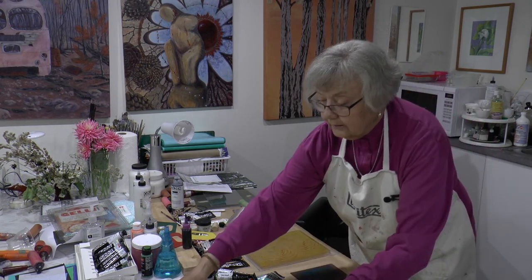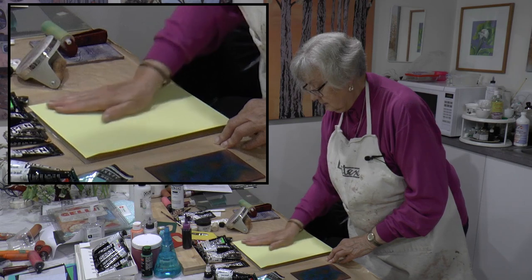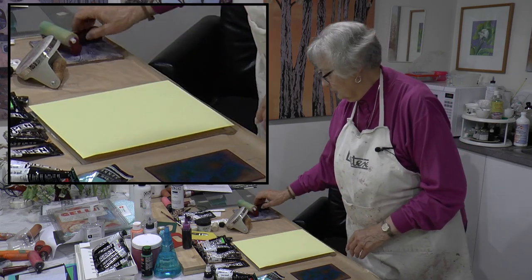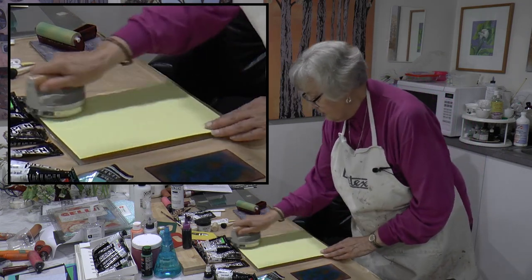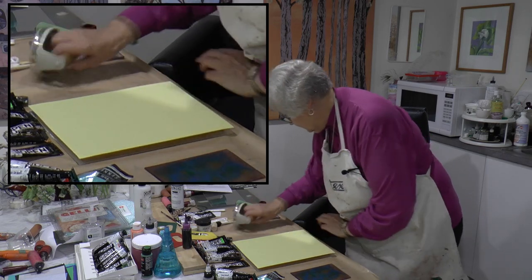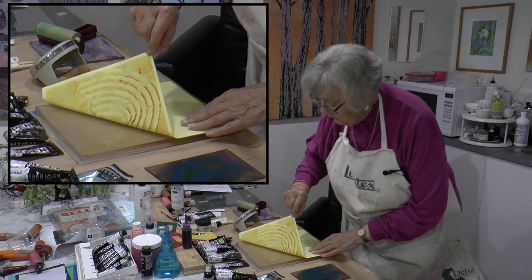So now we go to the ghost print. I've used yellow paper deliberately, because otherwise the background where we've lifted the paint off — where we've removed paint — is white. Has the first print got a name? Is the second the ghost? Yes, just the ghost — the first is just the print. I'm not sure there's a formal name for it. I'll rub it quite hard in this case because there's less paint on the plate. Take a peek and see if you're getting it all, if your edges are nice. And sometimes a ghost print is more beautiful.